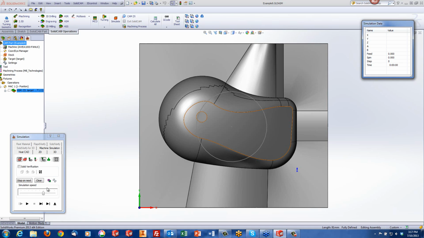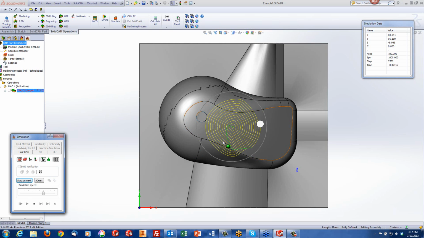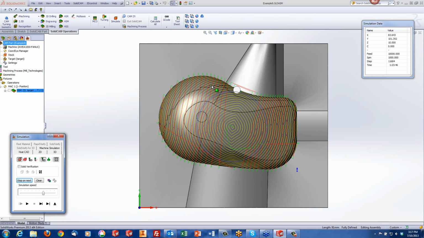Okay, now let's see exactly from the top view how our tool path is going to look. Note that it takes the shape of the circle, but it actually does machine the entire part, as shown over here. Since the circle shape continues over here and there's nothing to cut, it goes up in the air and then goes back and forth. But you have the shape exactly according to that circle.